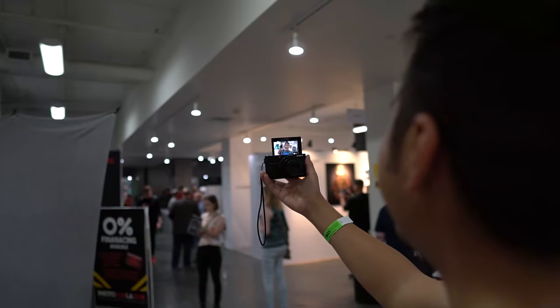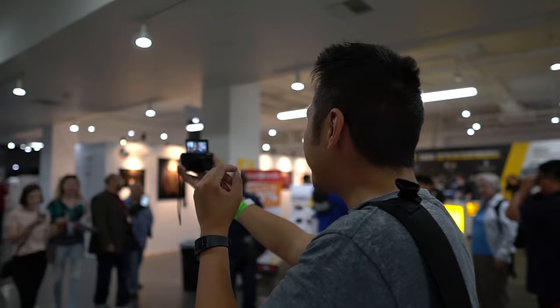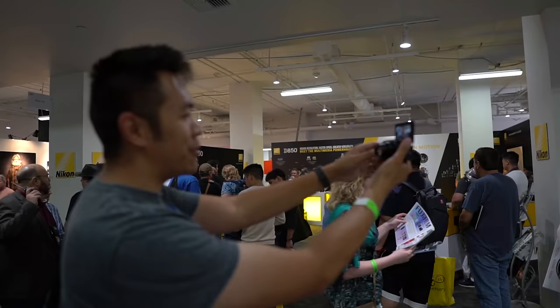Today I'm testing out the Sony RX100 Mark VI, and I am just doing the selfie test right now. I'm shooting at 24 millimeters equivalent at f/2.8. You can hear the audio pickup pattern on the RX100 Mark VI, and it looks pretty good. I'm just looking at it right now. I'm gonna walk down a little bit so you can see what this is doing, but I'm here at PhotoCon LA just testing this camera out.